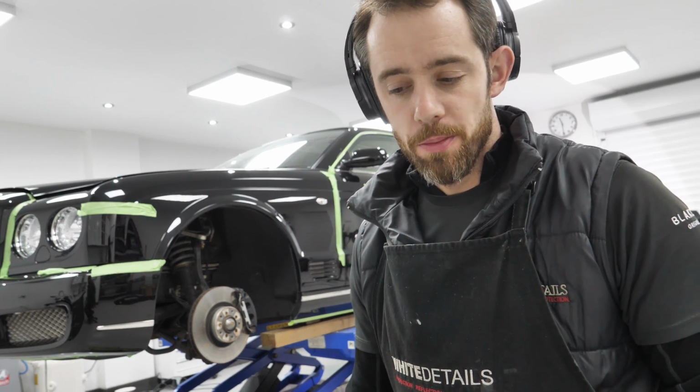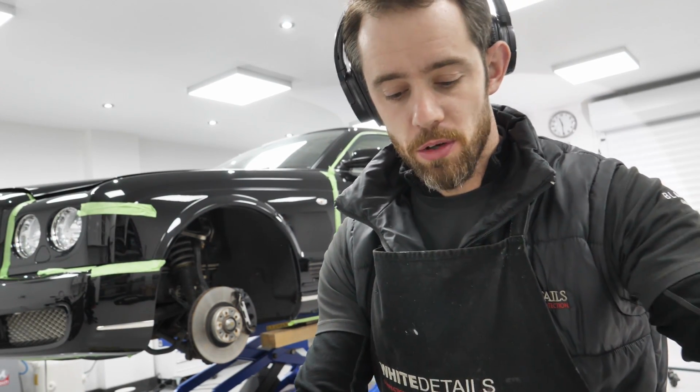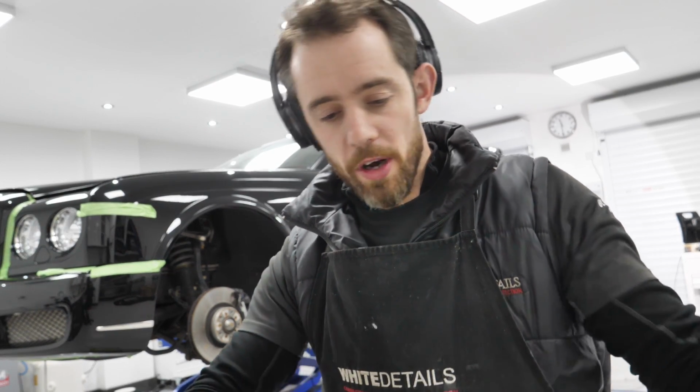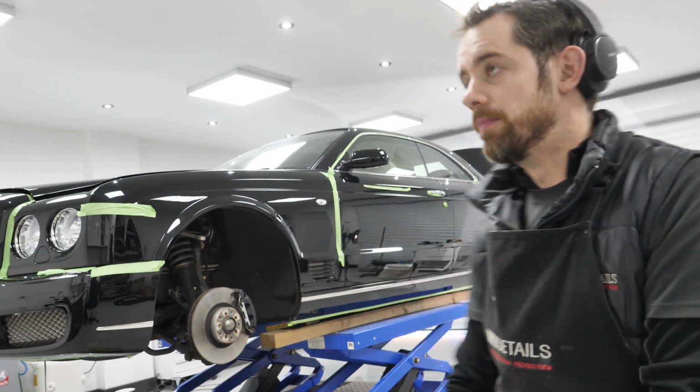I am glad that the bumpers are pretty much done. I've not saved them till last, as I said earlier in the week, that they are a bit of a pain to tackle right at the very end. But there is a lot of work to do with the refining as well. The cutting is not as smooth, it's not as refined as I'd like. So there is some work to be done with the refining. It's not a quick once over. I do need to allow that finishing polish to finish the paint.